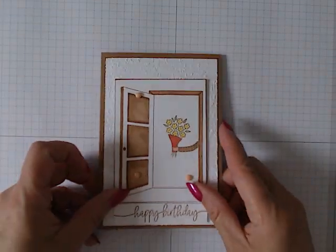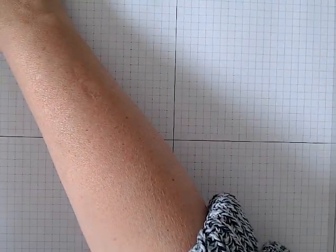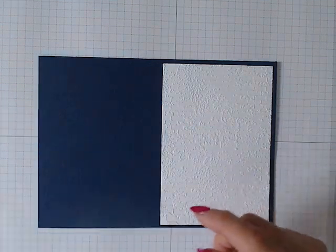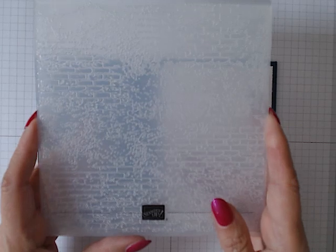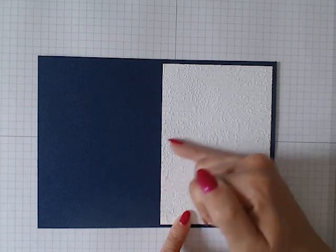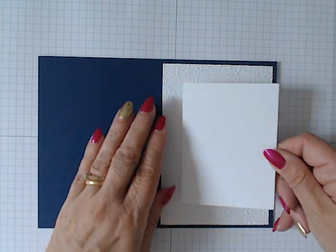We've got the design of our card here, so let me bring in the supplies. The first thing is our knight of navy card base, which as usual measures eight inches by five and three quarters. I have a piece of white card stock measuring three and three quarters by five and a half, which I've already run through the embossing folder — the Exposed Brick 3D embossing folder — giving you parts of the wall showing through and a rough cement effect where the door will sit.